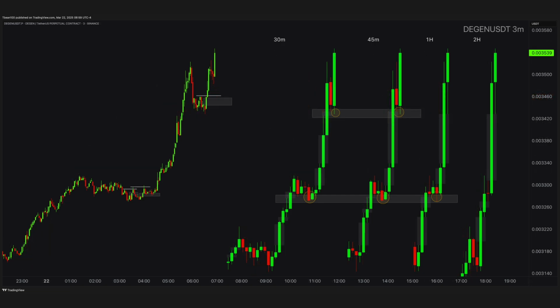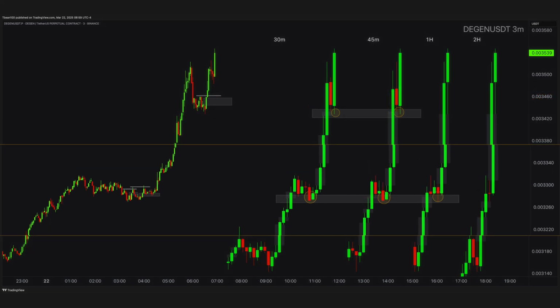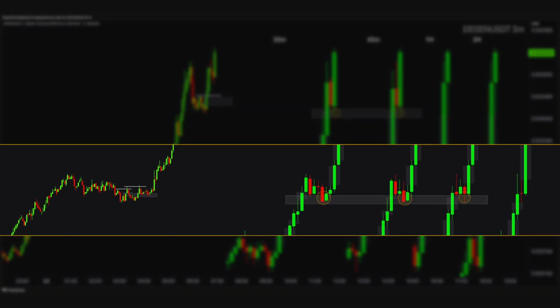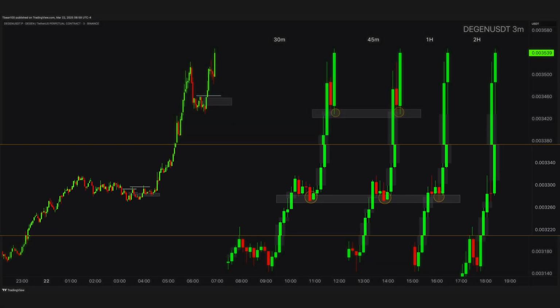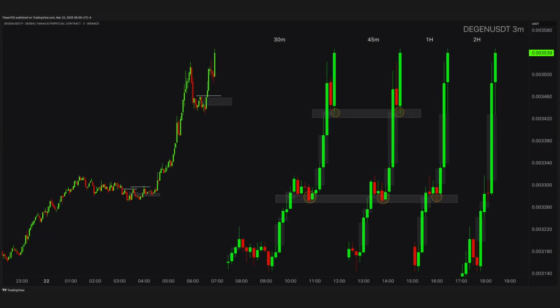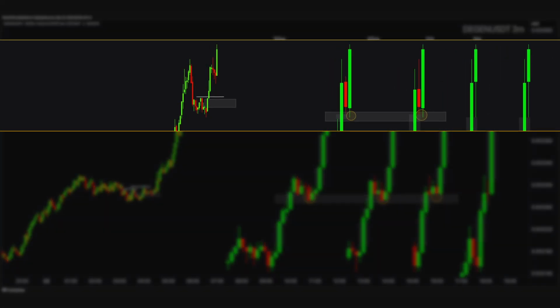This is another coin example called DGen. In early hours, the first rally started. As you can see clearly, price tapped 3 different imbalances. If you look at the price action on the left, you will notice how the inner structure changes, followed by a break of structure. This looks like a clear trade. Later on in the day, a similar pattern emerged. But this time you can see that after the market structure break, there's no clear pullback.